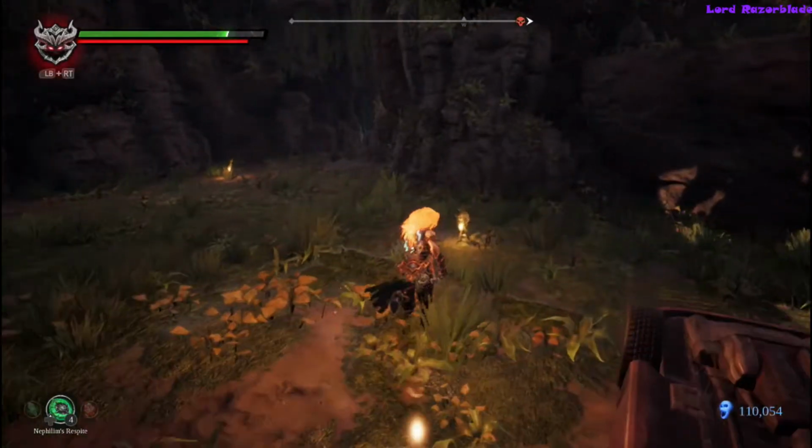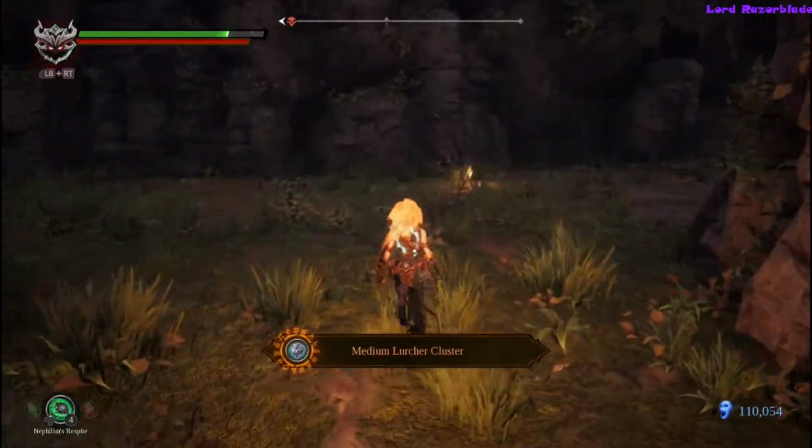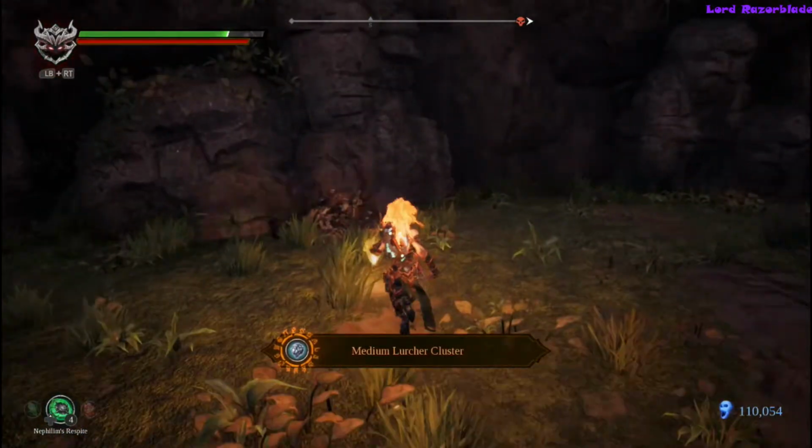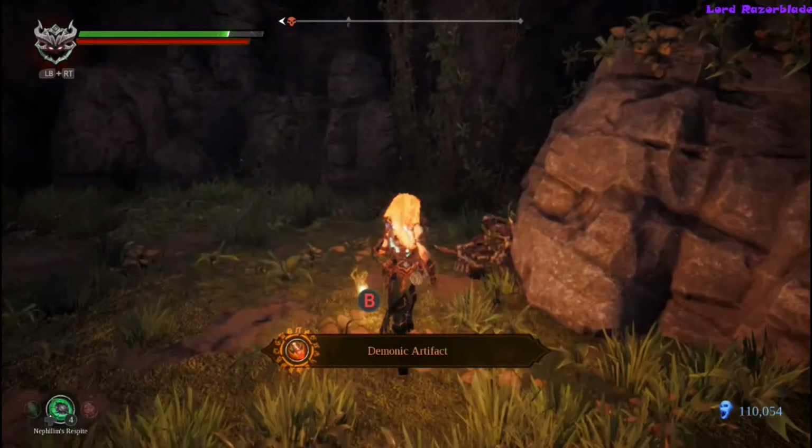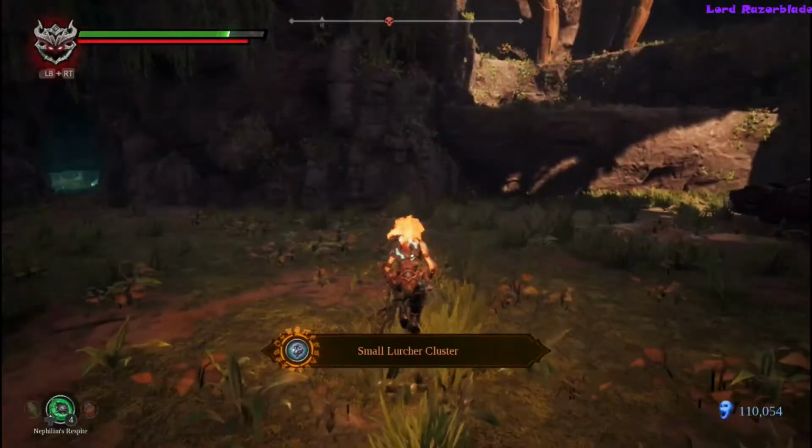Basically, this is also at the very beginning of the game. If you come down here early on, if you kill both those four Angoros, there'll be a demon artifact right there to the right hand side. Keep that in mind as well.